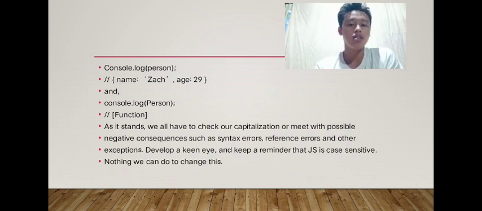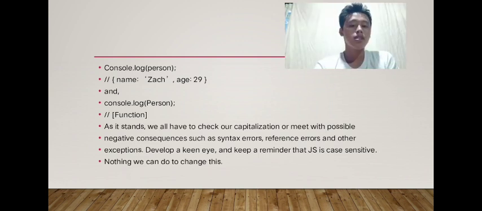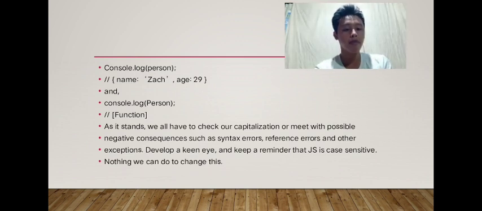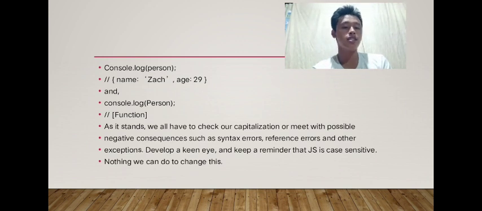Console.log person.name: Zach, age: 29, and console.log Person function. It is a standard we all have to check our capitalizations or meet with possible negative consequences such as syntax errors, reference errors, and other exceptions. Develop a keen eye and keep a reminder that JS is case sensitive. Nothing we can do to change this.